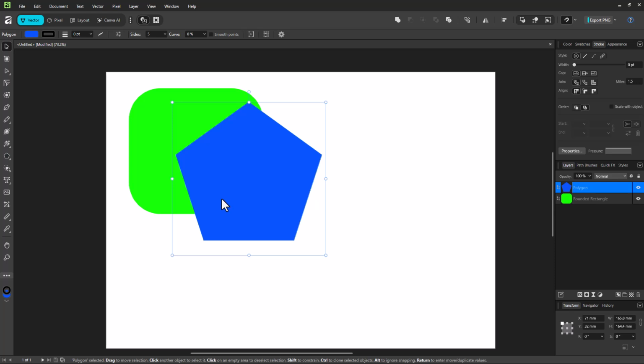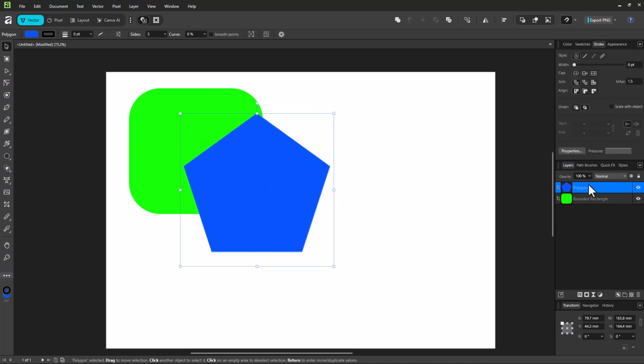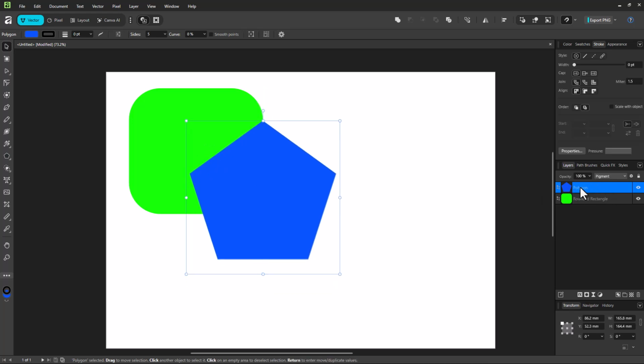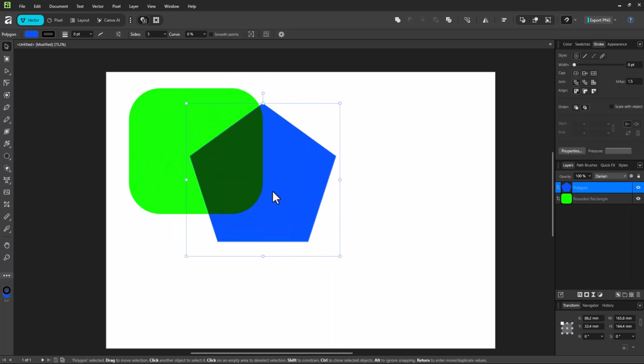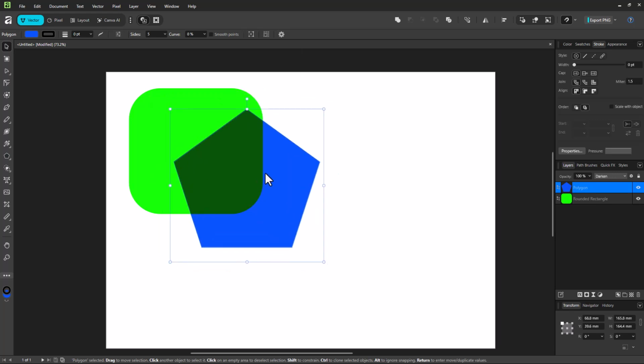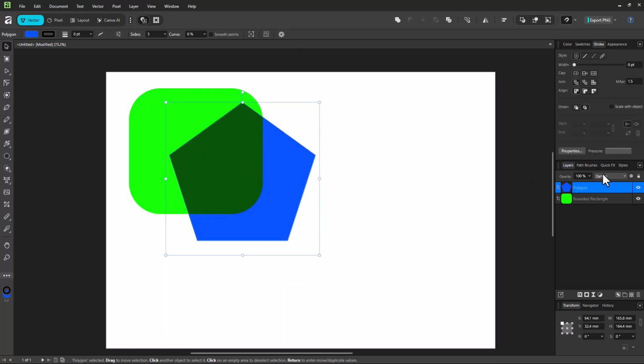But if I want them to interact together, then you can actually go over here and select the layer, and over here on the right hand side you can see that under layer it says normal. But if I were to choose something else, pigment, nothing actually happens right here, there's not much change. But if I were to select darken, then what happens is that this color acts like ink now and gets added up on the layer beneath it right here.